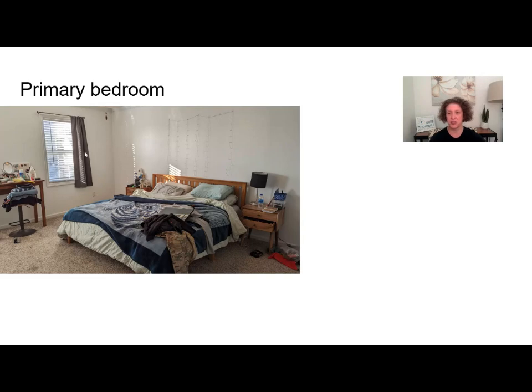What I also recommended was taking down this curtain because number one, it's too short. I would either just remove it or have a really long one, two of them, and open up as far as possible. I've been all about opening up windows as much as possible, bring in the light as much as you can. And then just clear off this little table here. They use it as a makeup area. This is the primary bedroom. So two nightstands, if you have two lamps here, you can do that and just clean this up, take down this lighting here, just to show off the primary bedroom more.